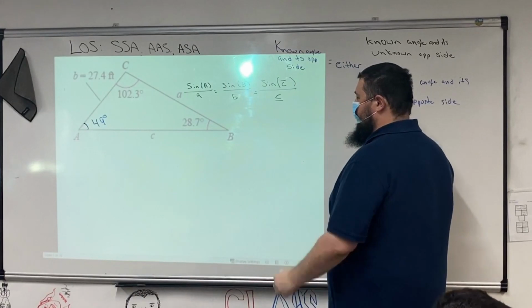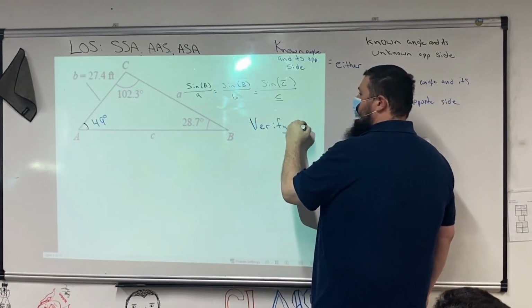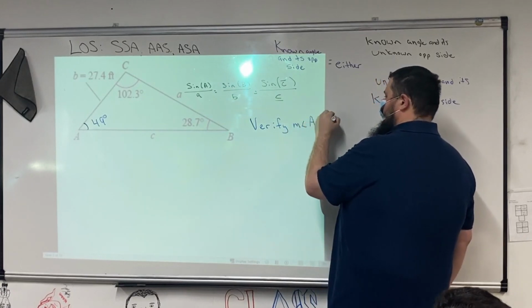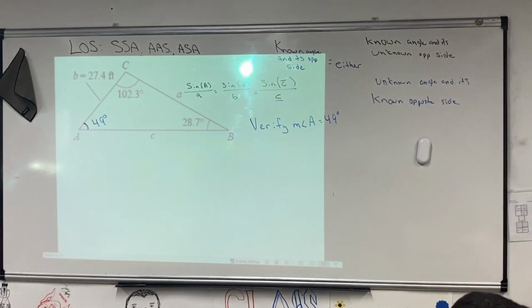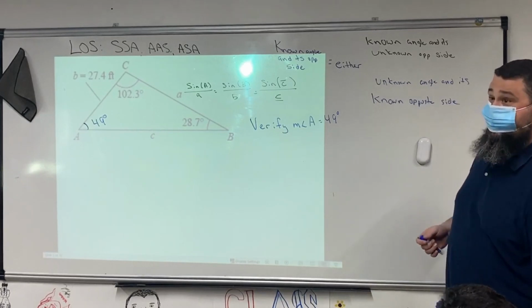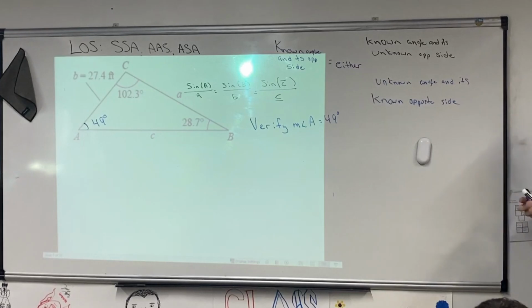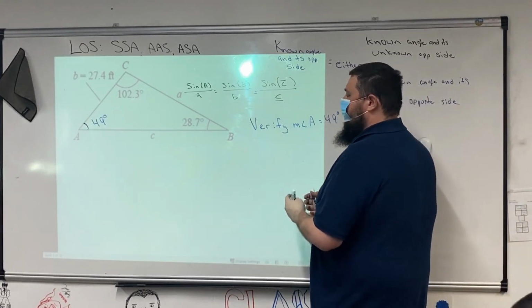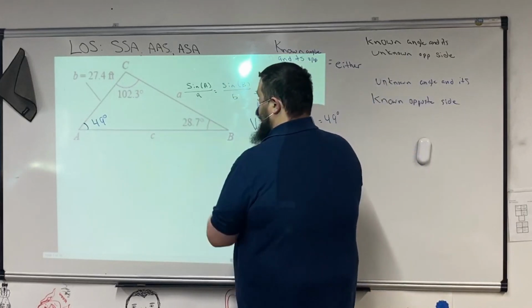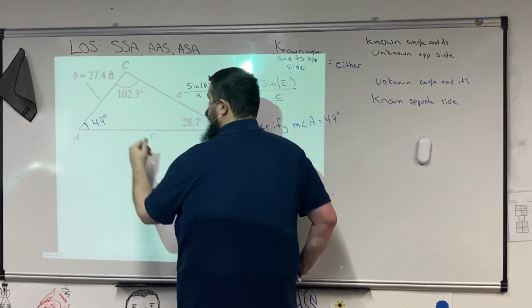How would we verify that? Yes, that is it. That's the question I thought you were going to ask too, when I kind of talked over you, so I'm sorry for that. So, we're going to do the same thing. We're going to set this up again, but this time we're looking for angle A. So this can't be on my known side.